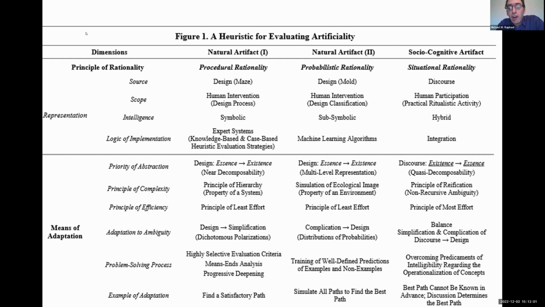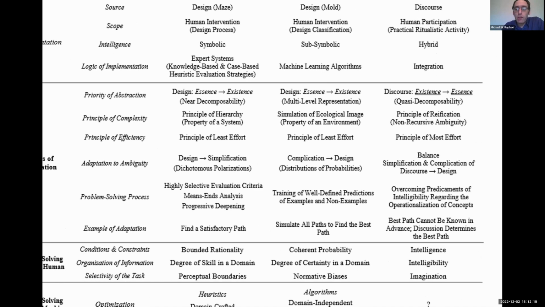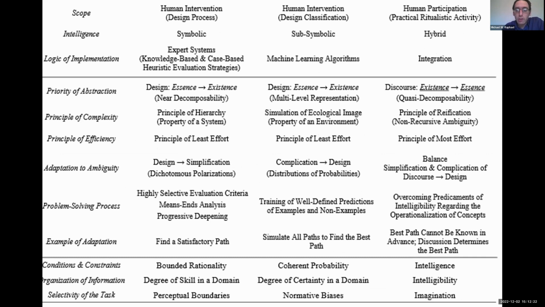So what I wanted to try and bring our attention to in the short time we have here is for us to really think carefully about the difference between these two priorities. And the one thing I just want to quickly draw our attention to, which I think is the most important element here, is the issue of an adaptation to ambiguity. So the very nature and character of design is that it tries to reduce ambiguity. And one of the most important elements of social life from a sociological perspective is actually the maintenance of ambiguity.